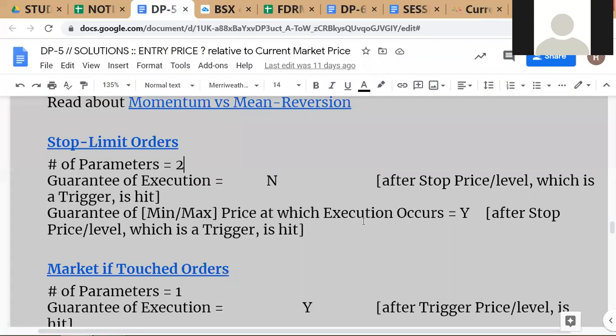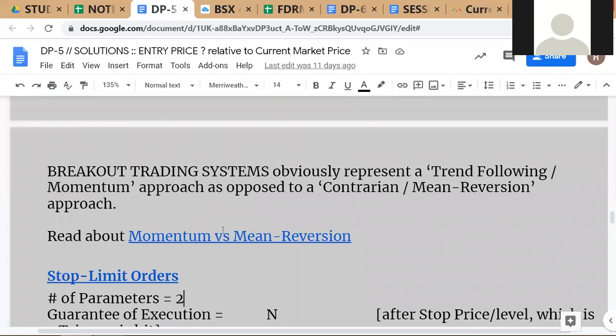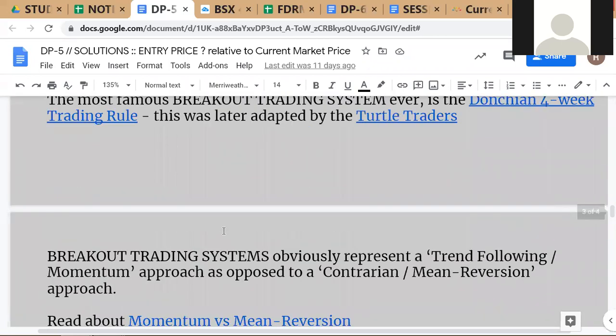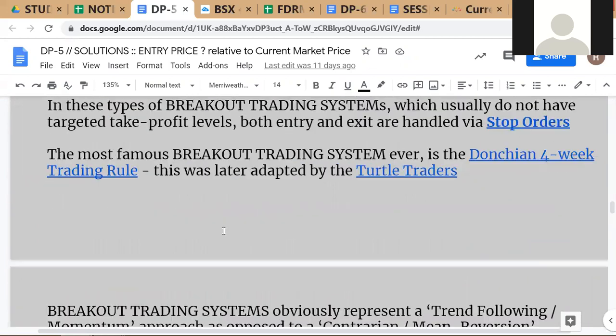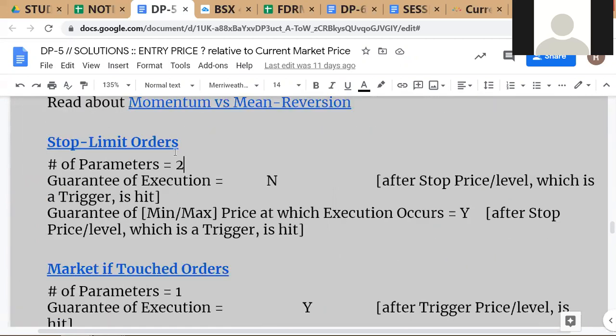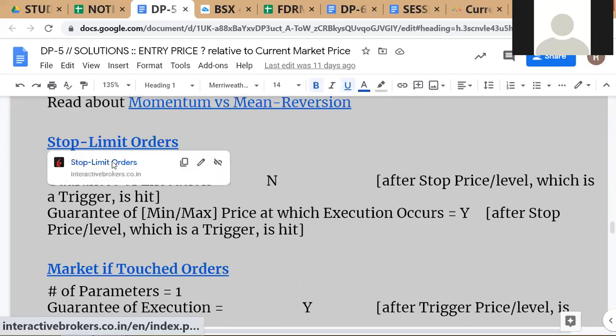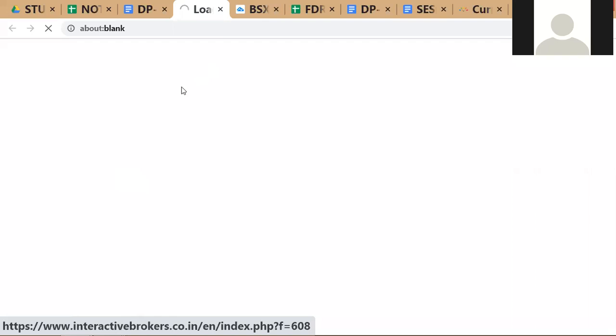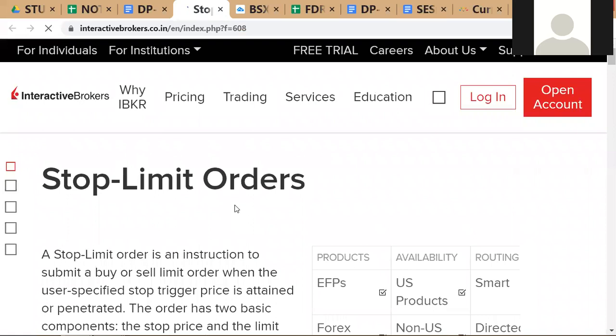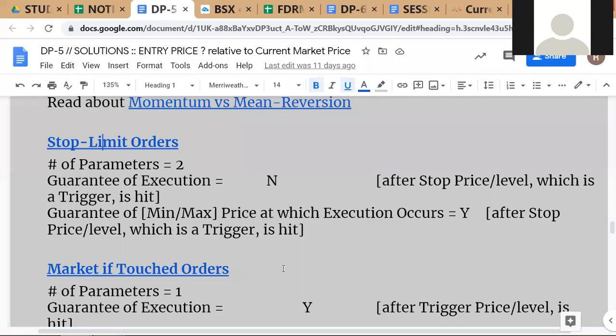So you need to understand these are basic order types, which if you go to work anywhere in the industry, you need to understand these basics. I've covered market, stop, and limit orders with you already, but now we have to cover a couple of other important orders: stop limit, and market if touched. If you go to the Interactive Brokers link, you will find there are many order types listed. Those are for advanced or algorithmic trading. You can explore their website and check that. There are many order types listed on the IB webpage, but those are advanced types. I'm just covering a few basic orders.